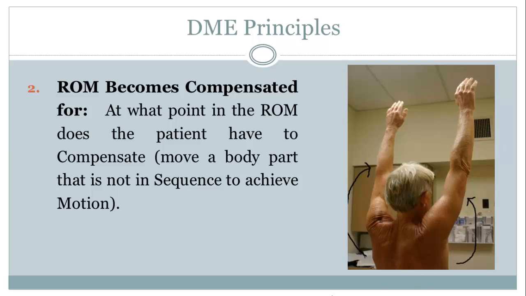The motion is shoulder flexion, and the muscles that share the action of shoulder flexion that occur most distally are just distal to the elbow. So that is where we would begin our observation. If I was evaluating this patient, I would place my hand on his upper trap and have him bring his arm into shoulder flexion. At the point where I felt his trap move, I would note at what point in the range that was occurring, and beginning from my observation distal to the elbow to the shoulder, note the point at which the shoulder begins to elevate. So let's see an example of compensation for range of motion.